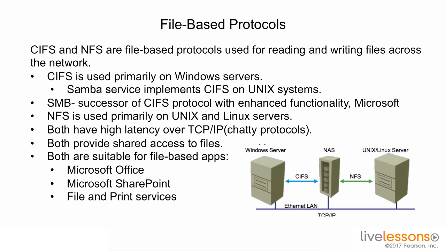And a lot of times you'll use them with applications like Microsoft Office, or for file and print services, or even Microsoft SharePoint. In recent years, NFS has made many improvements, and with new technology like 10 gigabit Ethernet and the ability to adjust our packet sizes to larger sizes, we can move a ton of data over NFS.